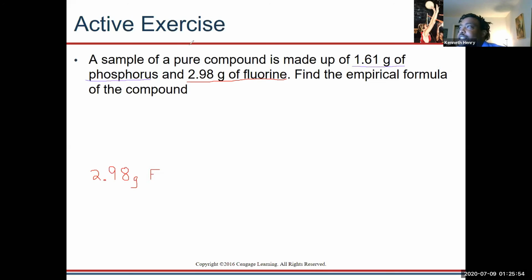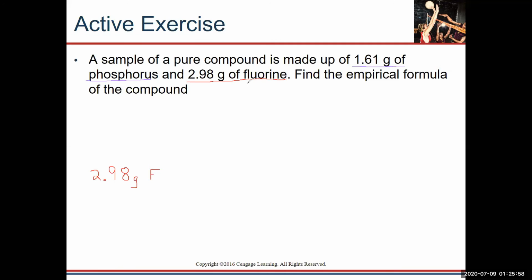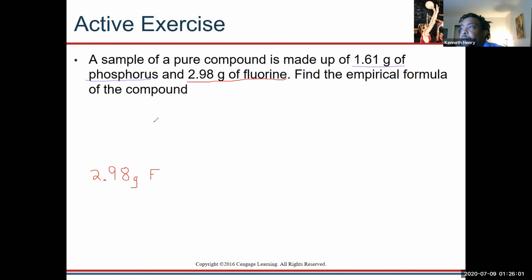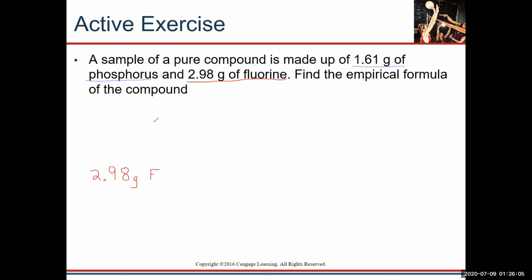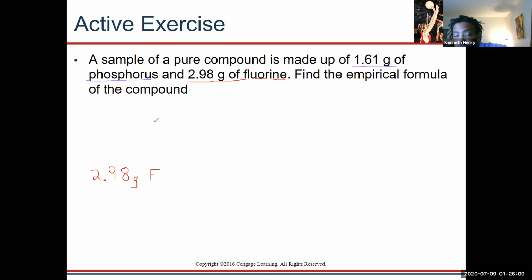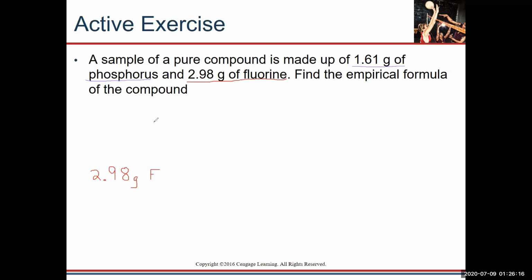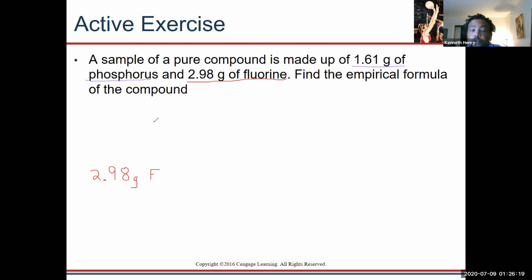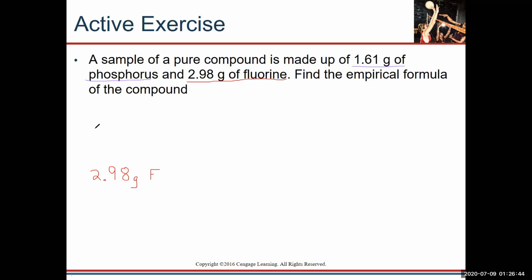Okay, what about phosphorus? Dr. Henry, is it fluorine gas or fluorine? When we're talking about this, we're not talking about the normal element itself. We're just talking about fluorine on the periodic table, right? Because they'll say specifically fluorine gas, and we know that fluorine gas is the natural state of the element. But this is a compound composed of phosphorus and fluorine, so it's actually in the compound itself. So we're just looking at fluorine by itself, as in fluorine, the atom, not the diatomic element. Does that help? Yes. Thank you. Good question, though.